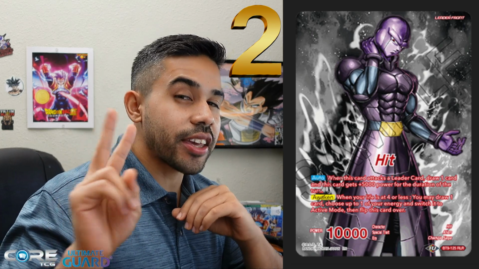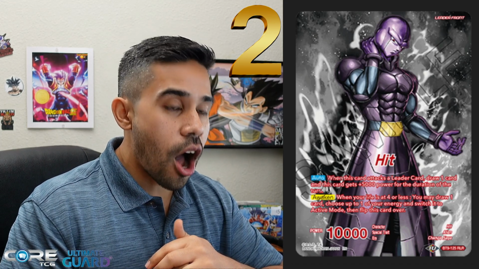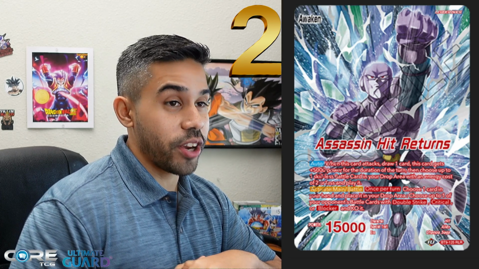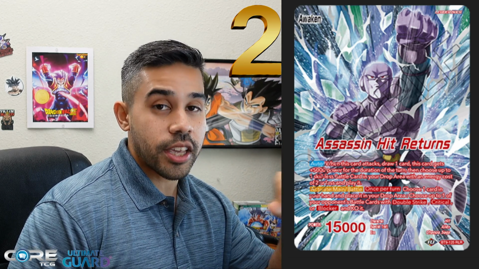So my second underrated deck happens to go to Hit. I kid you not, Hit is pretty darn strong, especially with his auto that he has when he awakens. So let's look at his awaken side. Now, look at how cool this guy looks. Like, he looks pretty darn sick. And his auto is actually just as sick. When he attacks, you draw a card and get a 5k.